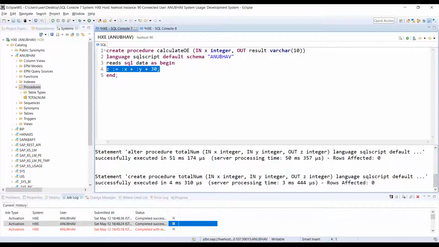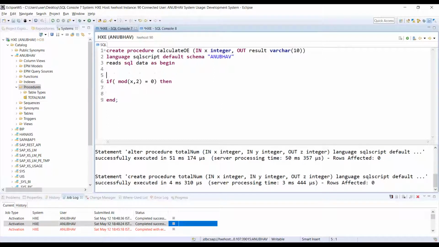So let's come down and put an if condition here for that. You can say if and just say mod function. In SQL script you can use the mod function, x comma 2. If the modulus of this is equal to 0, then we have to return the value as even.